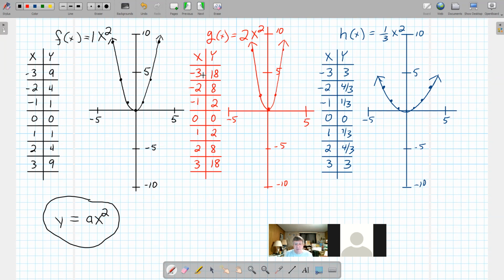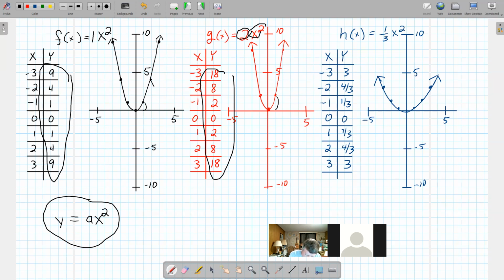I use the same input values for the red function. Notice that my y values now are twice what the x values are. And why is that? Because not only are you doing x squared, but then you're taking that times 2. So I have the same x values, but the y values are doubled, okay? So instead of it being 1 unit, it's 2 units. Instead of it being 4 units, it's 8 units, etc.